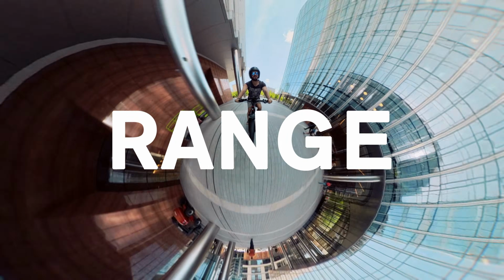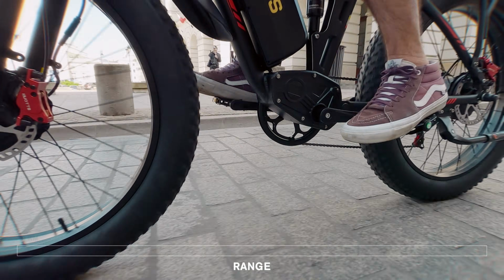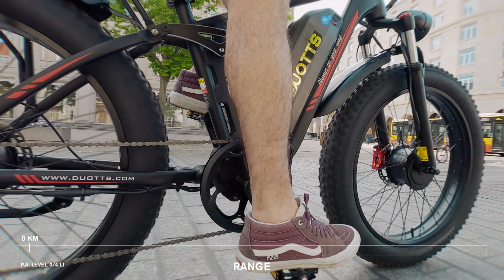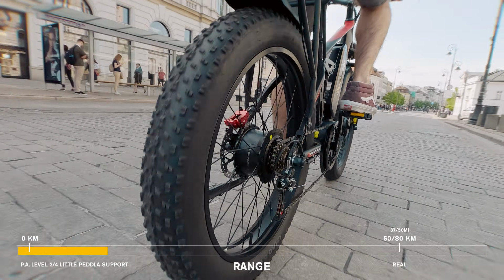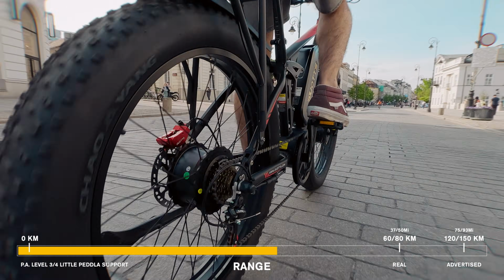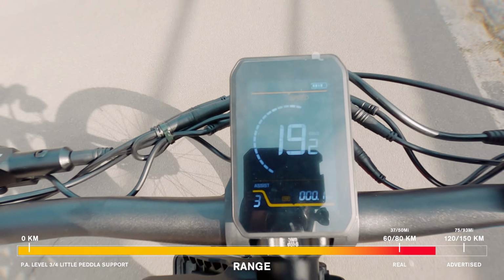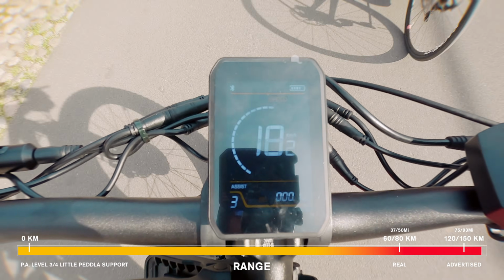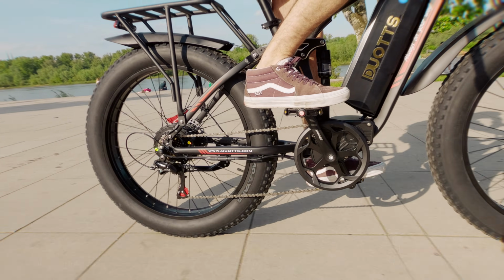Range is a major concern for e-bikers. Duotts advertises a range of 120 to 150 kilometers on a single charge, but that's likely ambitious, especially with heavy throttle use on hills. Realistically, expect a solid 60 to 80 kilometers under typical riding conditions. Level 3 or 4 assist, with some dual motor use. Even so, that's impressive for the price point.